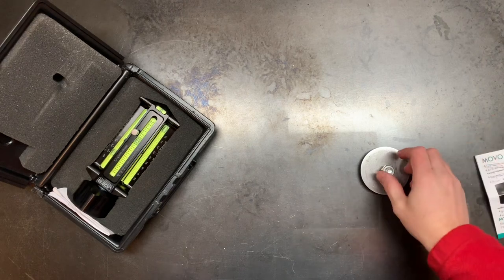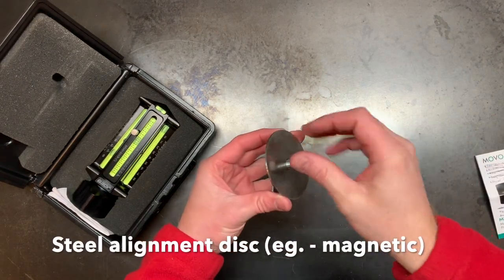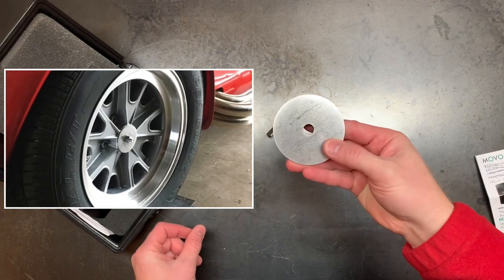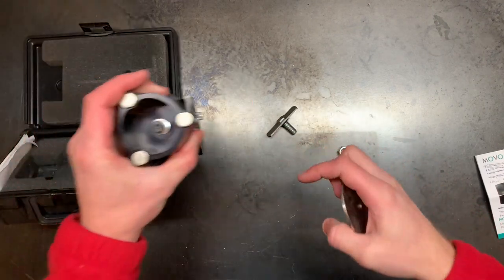I have a magnetic alignment gauge, and in order to use that to align my car, I needed to figure out a way to attach the gauge to the wheels. And again, I used my lathe to solve a problem here by turning a steel disc that I could just temporarily fasten to the center of the wheel.